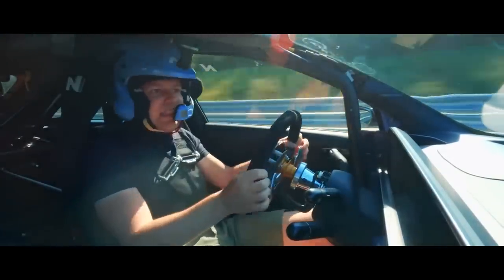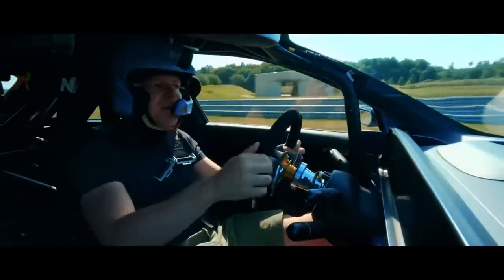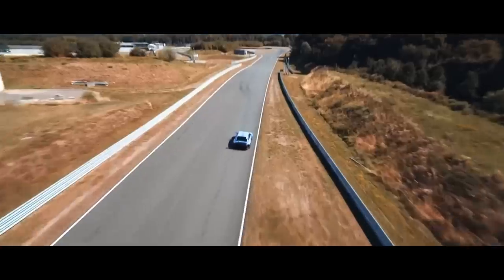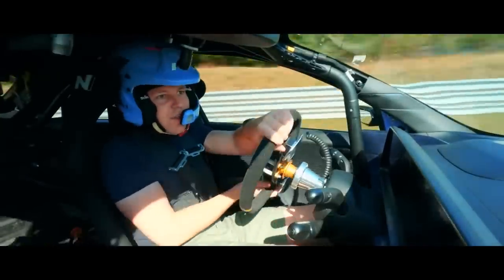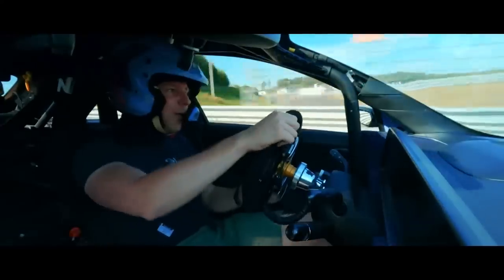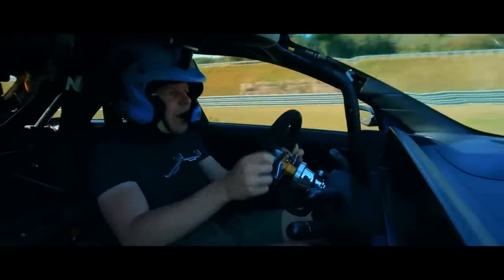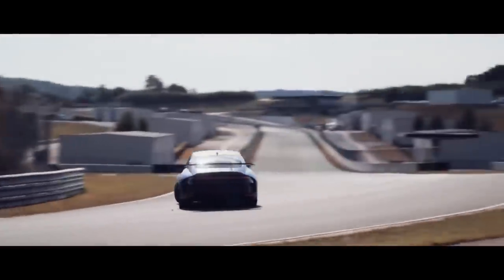Now, more about this simulated shift. Yes, it's fake — it's just software. But it's fun to listen to something, and it's also kind of helpful for my caveman brain. Normally when you're driving an EV, you've got no audio reference of what the powertrain's doing. But in this, because I can hear the revs — or what the revs would sound like if it had a big petrol engine — and because I'm getting engine braking and then little surges on the upshift, now I'm downshifting. It's like grabbing third, then second gear just gives you something to lean against. It just feels like you're driving a car with a responsive paddle-shift gearbox.